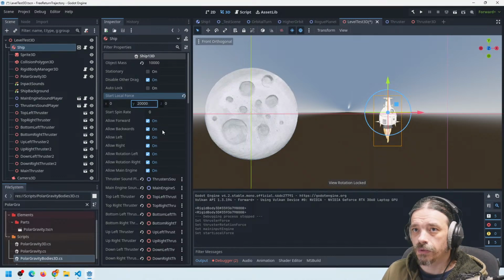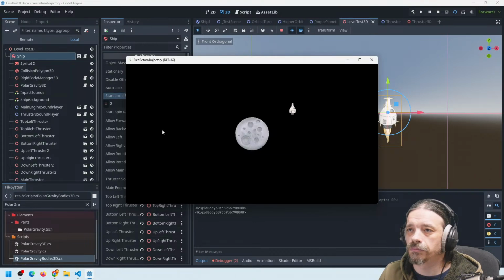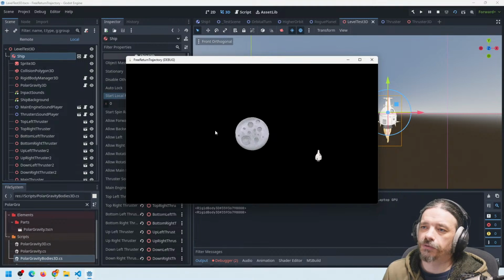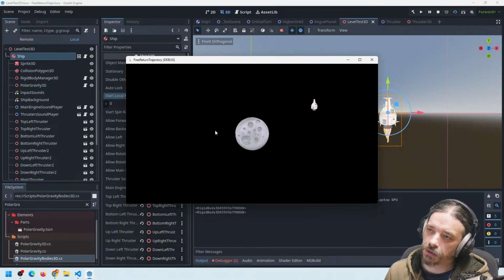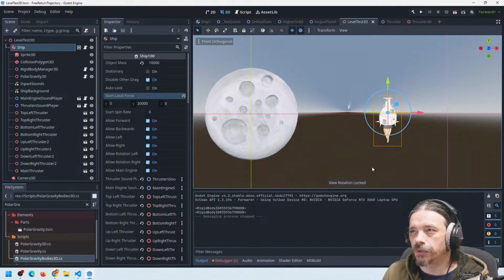So no, half of ship out of orbit. Let's go to see now the full size of the ship to the left. Yep, this is not behaving correctly.